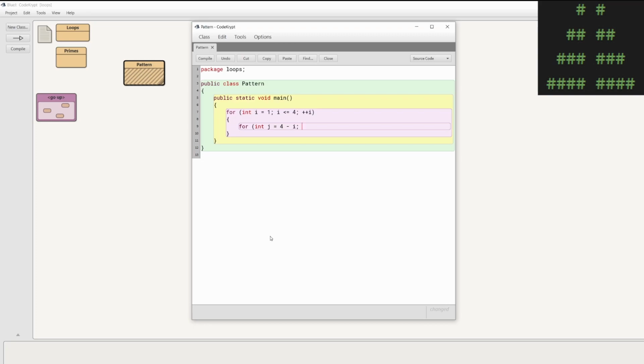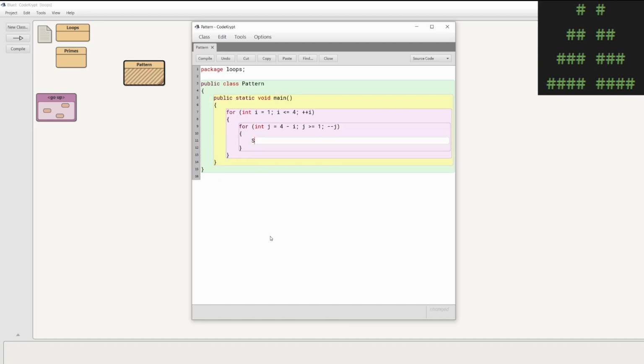So of course, the first row would have 3 spaces before. The second row would have 2 spaces, the third row would have 1 space, and the last row would have no space, which is why we take 4 minus i. Then we make sure that j is always greater than or equal to 1, and then we decrement, meaning we subtract 1 each time from j.